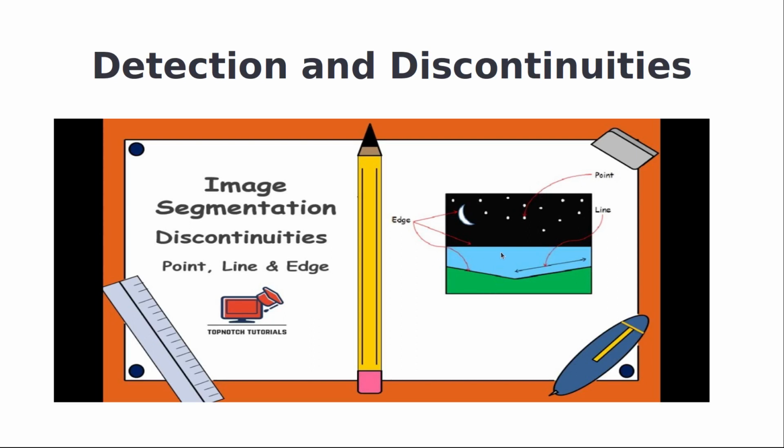Another one is a line, which is another kind of discontinuity. Here this is an edge. There are three regions in this image. The first region consists of black and also white color. Another region is blue color. The third region is green color. The image is split into three parts, and between these two regions there is a line dividing them. That line is called an edge.